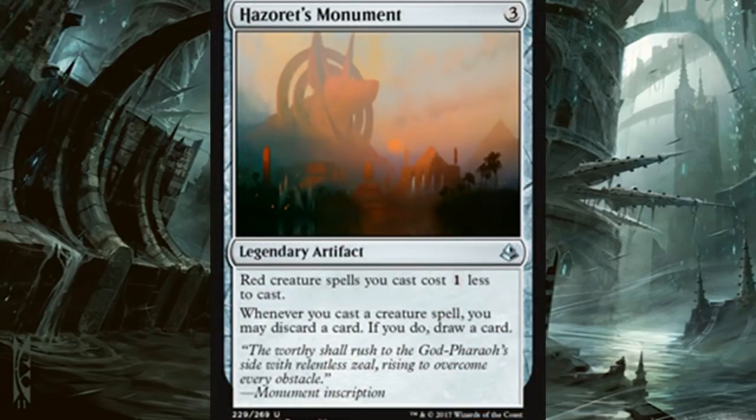Now with the other monuments, in particular Bontu's Monument and Oketra's Monument, I feel like those two are the most popular in Commander. A lot of token strategies, a lot of life gain strategies, very popular in the format. However, I think Hazoret's Monument gets overlooked, but it's still very good. You have a loot here. You have to discard first, so it's maybe not as good as some other looting. It's great if you have a graveyard strategy, if you have anything that you can get back from your graveyard pretty easily. It's usually not that big of a deal.